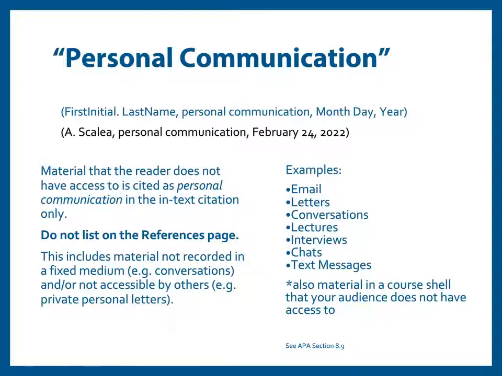Personal communication is any material that your reader does not have access to, such as unrecorded lectures, live interviews and conversations, along with private letters, text messages, photos, and other resources. No matter what form the information exchange took, all these sources are cited as personal communication in the in-text citation. The format is first initial, period, and last name of the communicator, comma, 'personal communication' in lowercase, comma, and the exact date — the month spelled out in full, day, comma, year the exchange took place. Since this information is not in a retrievable format, it will not appear on the references page, only in the in-text citation.